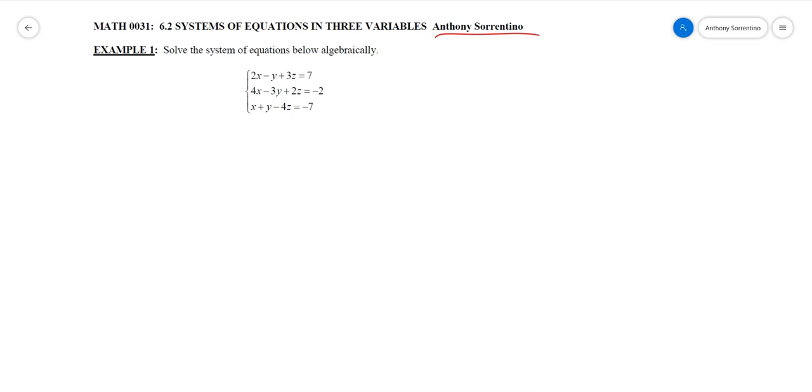So let's see what we can come up with here for solving this. As I go through this, I'm going to note these equations as equation 1, equation 2, and equation 3. Now, I'm doing some overkill on this. I probably wouldn't normally label them as such, but I just want to demonstrate how I'm going about solving this and to realize that there are variations that I can do with this.